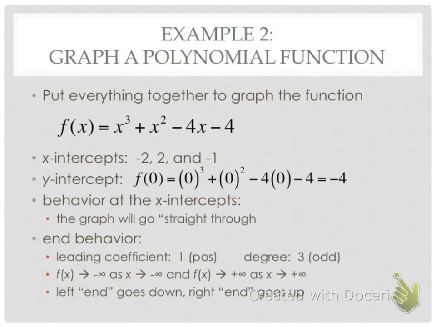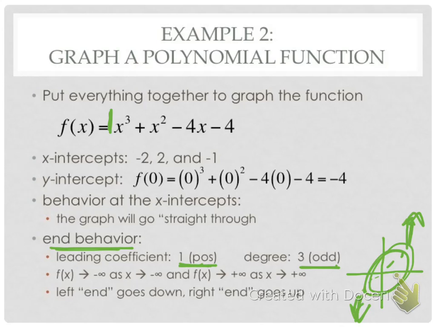We can also look at end behavior. Our leading coefficient in this case is a 1. 1 is positive. So we have a positive leading coefficient and we have an odd degree. That means the end behavior is going to act like a cubic. So we would expect that the left side is going to go down right here, and that the right side is going to go up right here. We don't really know what's going to happen in the middle, but that's okay. That's not what this pattern is telling us anyway.